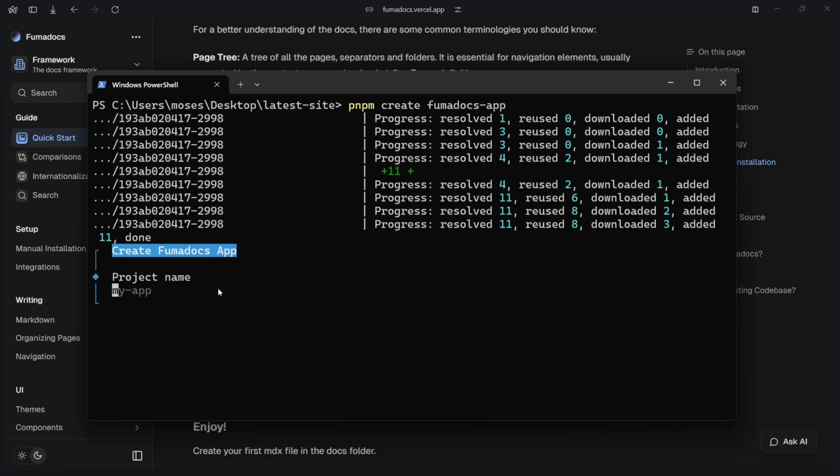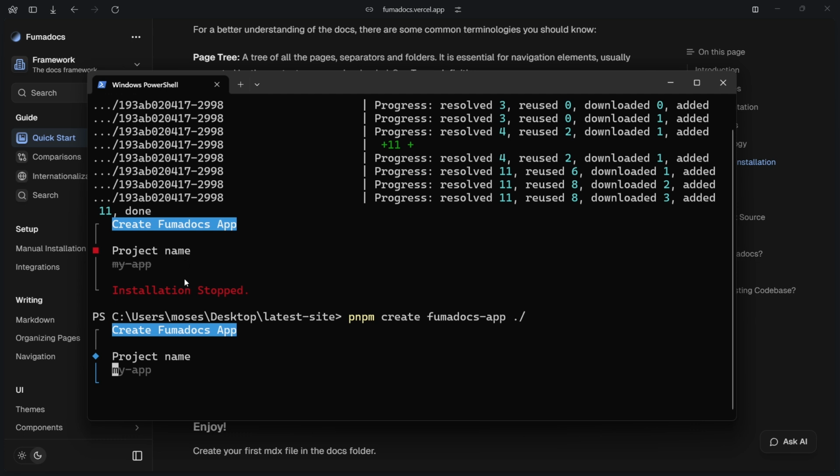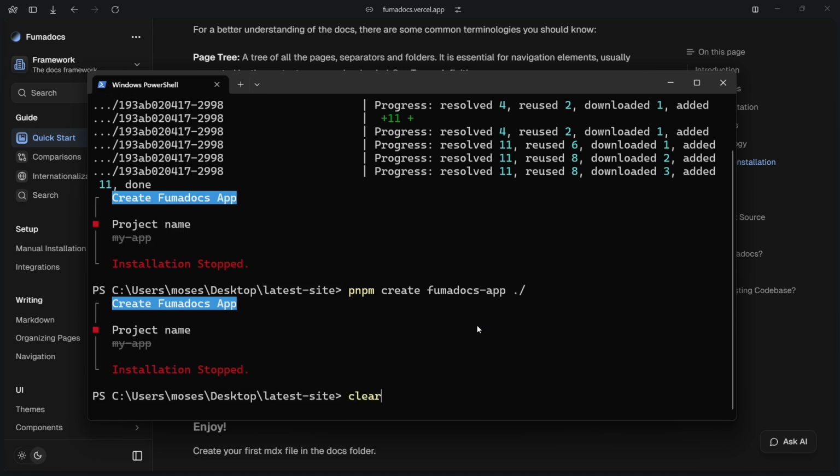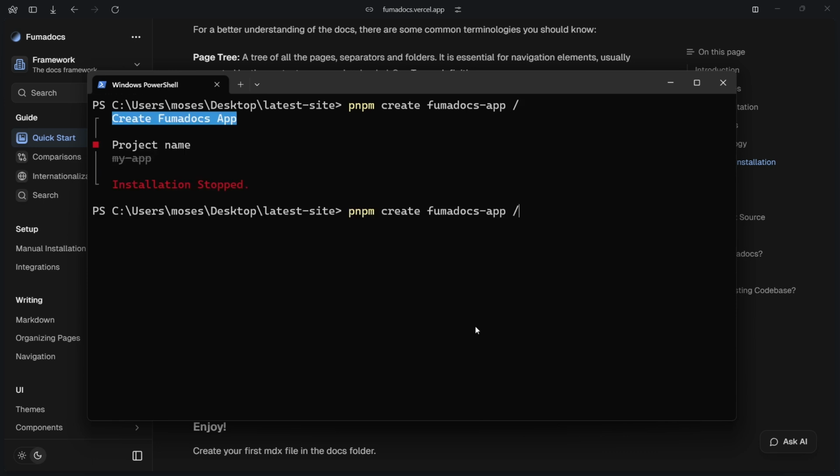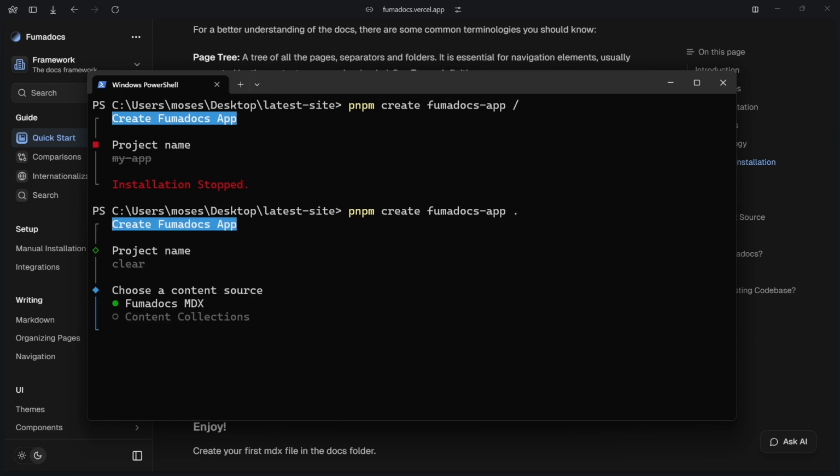I'll call it, okay, let me cancel this because I want it to create it directly into this initialization stopped. So pnpm, is this the right command? Let me try to do something, because I wanted it to create it there in that folder, which is failing. Okay, anyways, so what we're gonna do is, oh yeah, it had worked.